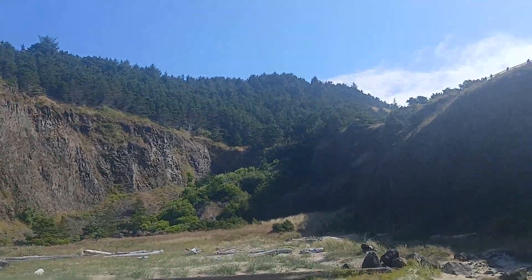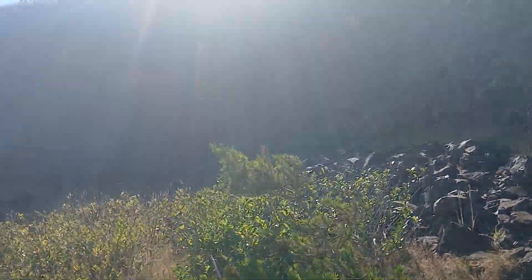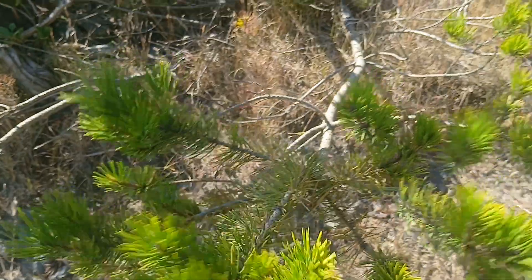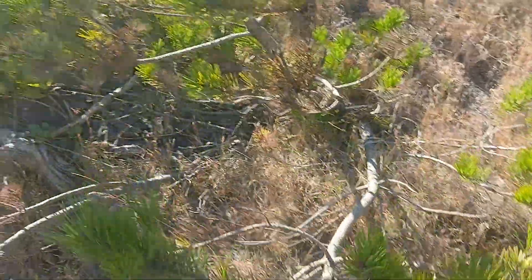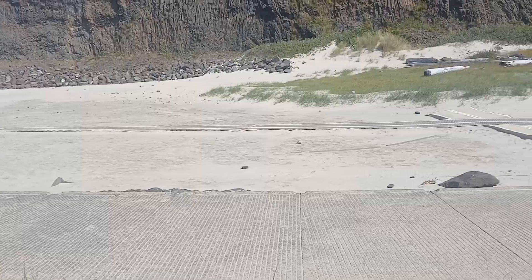There's not a whole lot of trees — there are some up on the hill over there — but the main trees are shore pine and Sitka spruce. This right here is a shore pine. They usually grow pretty scrubby in the coastal environment. By the way, the ocean is literally on the other side of this outcrop.